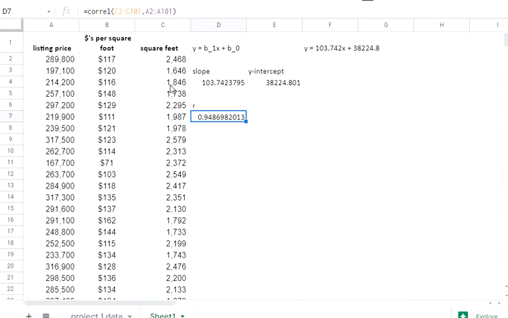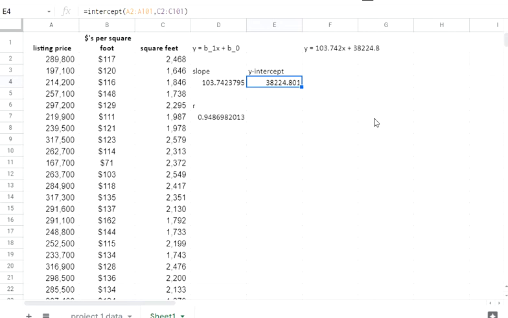The assignment asks you to interpret B1 and B0. That means interpret the slope, B1, and interpret the y-intercept, B0. The instructions tell us that B sub 0 is the cost when it's just the land. Oh, yeah, that does make sense, because square feet is talking about the square footage of the house. So the y-intercept is what we're predicting for y when x equals 0. So we're predicting a home price of $38,000 when there is no house on the land because the square footage is 0. So that's your interpretation. That's really all you need to do.